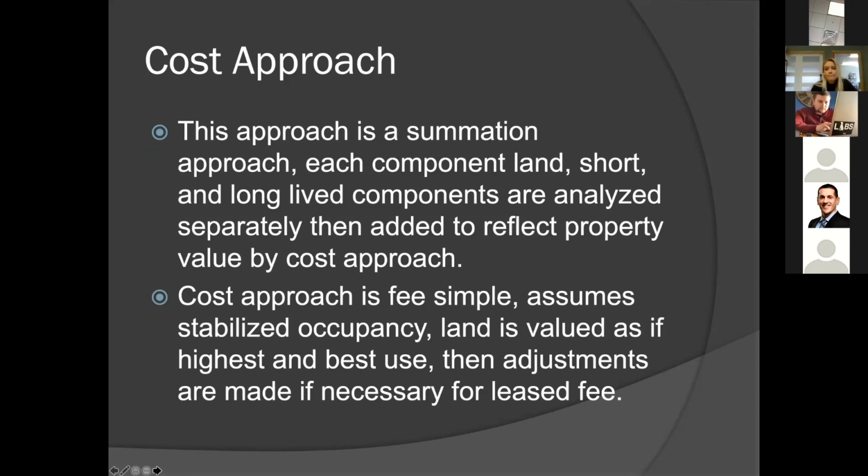Obviously physical is pretty easy: age of the building, if it needs a new roof, those types of things. Economic is more, hey, the market, cost of materials today is 20% higher, but we can't get 20% higher rent. So we're potentially seeing economic depreciation. Or functional: you've got 5 bedroom units, and the market's gravitating more towards 1 and 2 bedroom units. So it's harder to rent those 4s and 5s, and you can't easily change that to another type of use without major expenses that may not be feasible. Next slide, please.